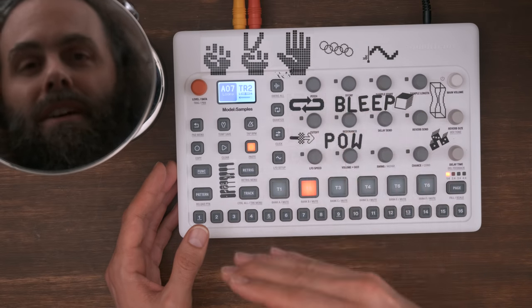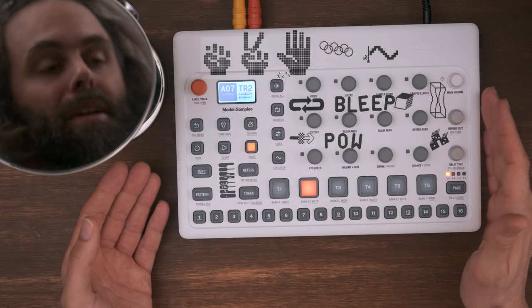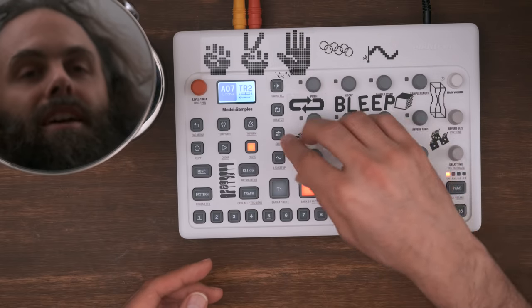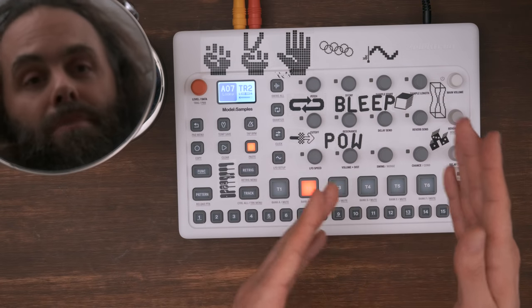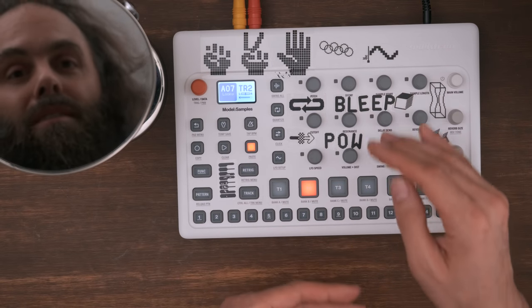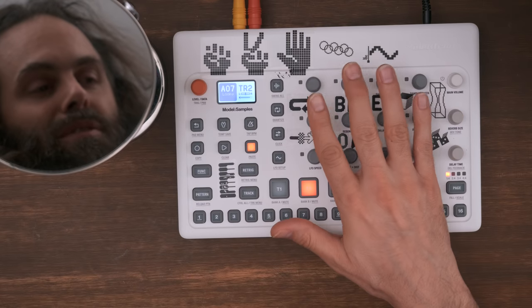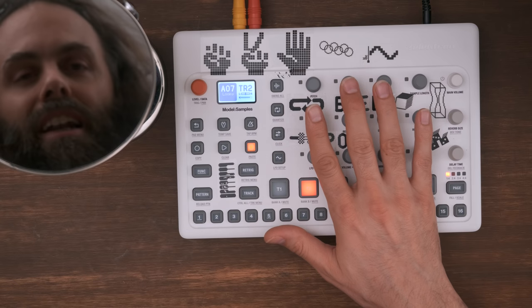And one thing, if you're coming here as a newcomer, then this will be your first Elektron experience. But people who already have an Elektron experience know that there are a lot of menus, and on most other devices from Elektron you flick through different pages and the knobs mean something completely different. This makes the other devices a bit deeper and more powerful. But this is really powerful in another way because it's so accessible. These knobs mean the same thing wherever you are. You can even fiddle with one hand and keep it as a side sequencer or a sample player. It's different. I like it.